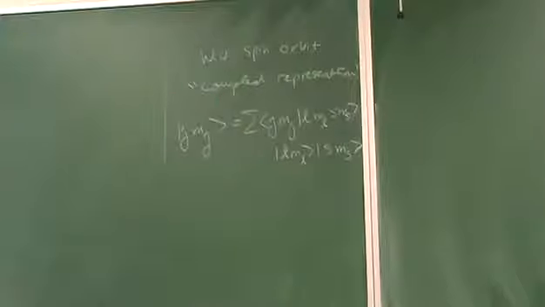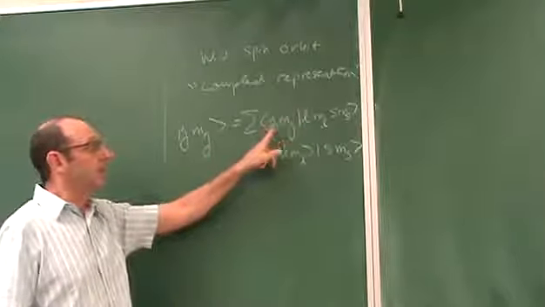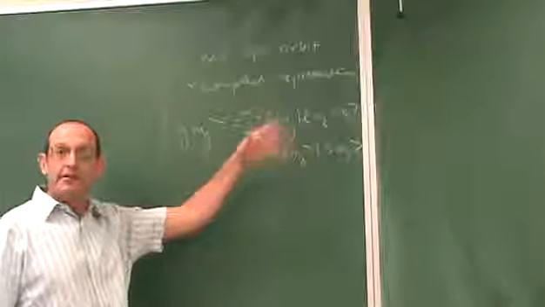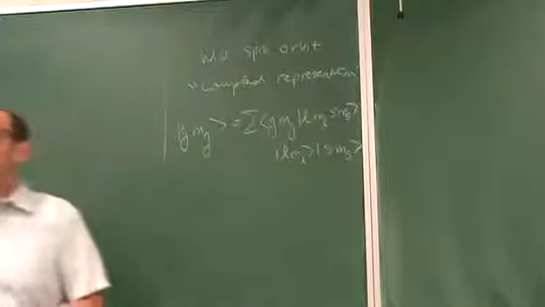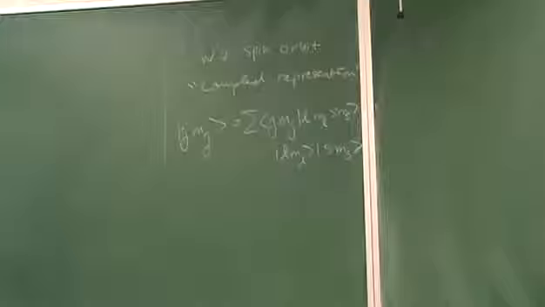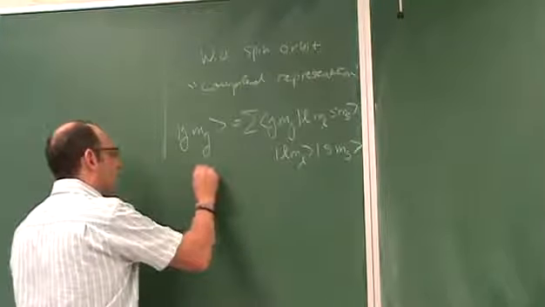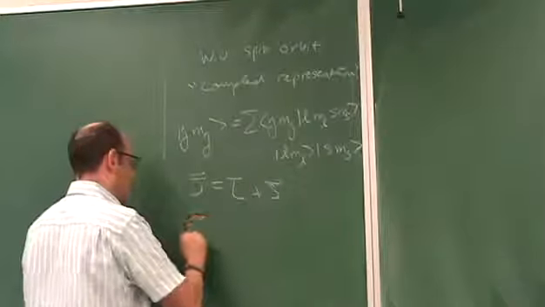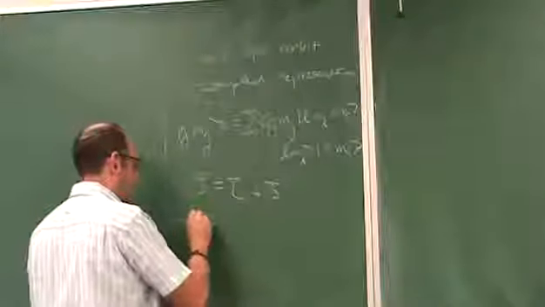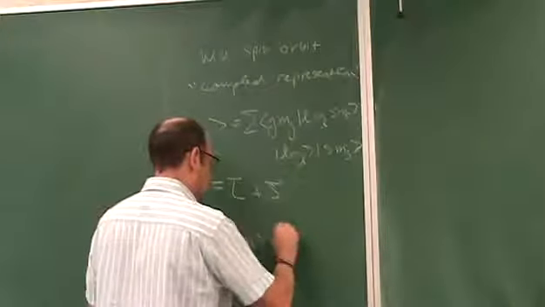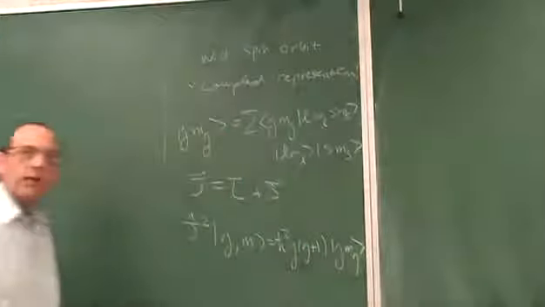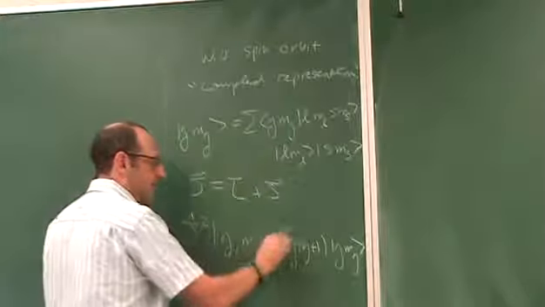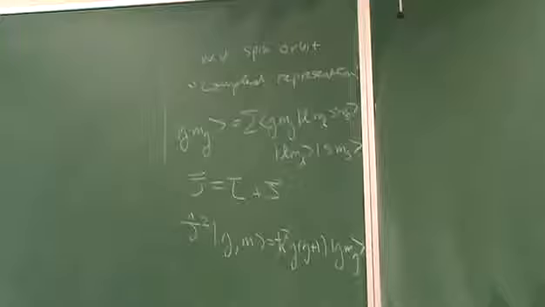And the Clebsch-Gordan coefficients tell us how to add angular momentum, and they satisfy a set of selection rules, right? The total angular momentum J can be between L plus S and the magnitude of L minus S, and the magnitude m sub J must be equal to the sum of m sub l and m sub s. So here J is the quantum number associated with... I typically write my J's in units of h bar, so I don't typically write the h bars in.